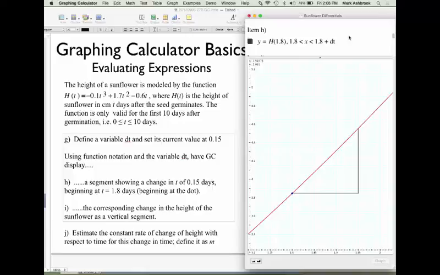So what's true about all those points? All those points have the same y value, and that y value is h of 1.8, right? It's the dependent variable when the independent is 1.8. So that's why we say y equals h of 1.8. Now we have to say for what x values.